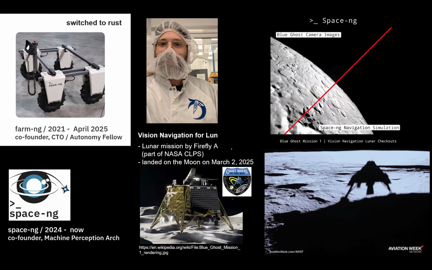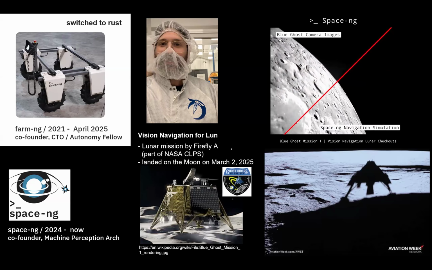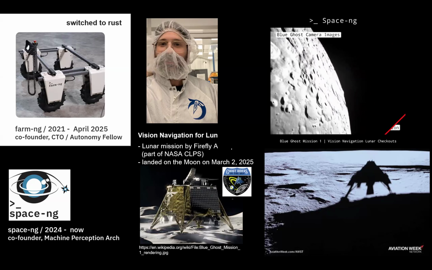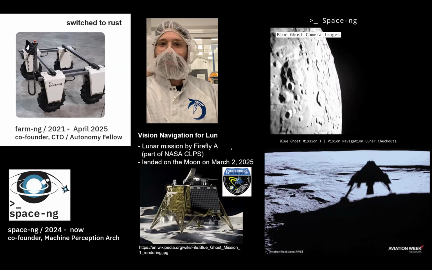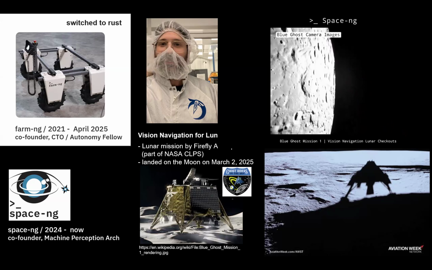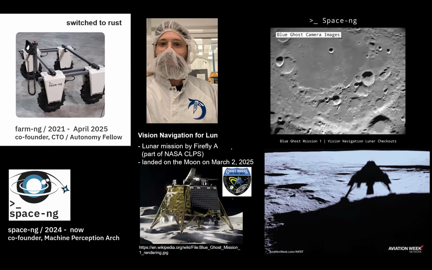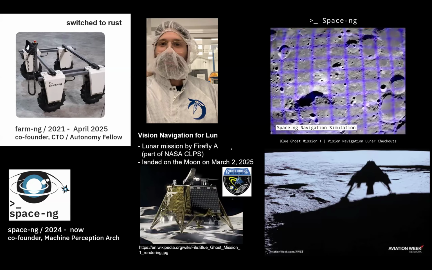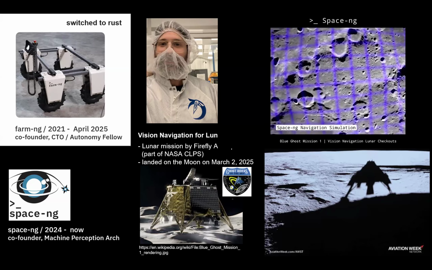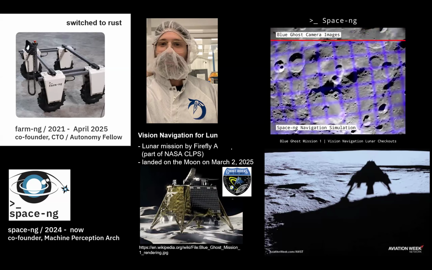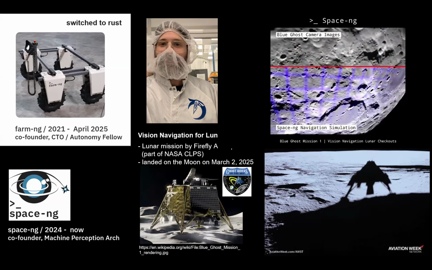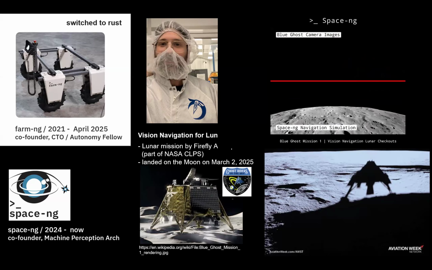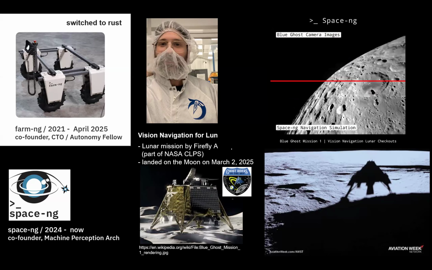lander. This is for the lunar mission by Firefly Aerospace, and the customer is NASA, as part of the NASA Commercial Lunar Payload Services. And as I said, we were responsible for the vision navigation, basically positioning based on camera images. Yeah, the lander landed on the moon on March 2nd this year.